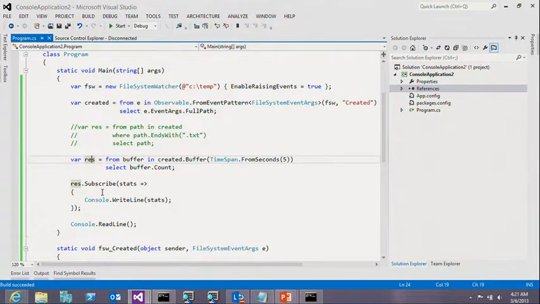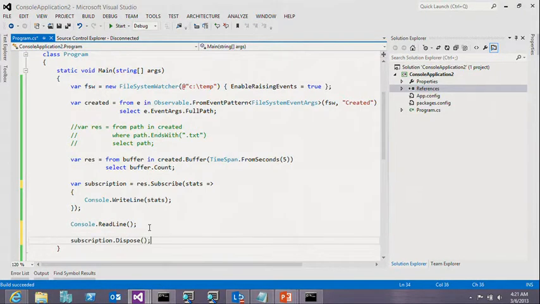But the beauty is what you get back out of subscribe is this subscription token that you can basically just hold on to. It's an IDisposable. And at some point you can say, I no longer need those events. You can simply say subscription.Dispose. And at that point, you will actually unhook everything. In this particular case, we'll stop timers that are running those buffers. We'll deallocate all the buffers that were used, and so on. So you get this rich composition of event streams. You can also have multiple event streams that you want to merge or something. But you also get this nice way of doing resource handling and resource management.